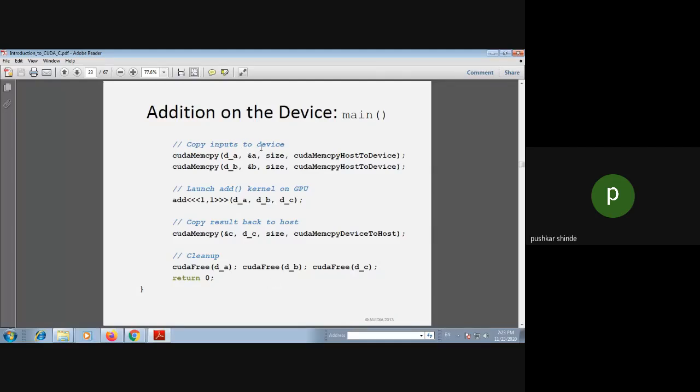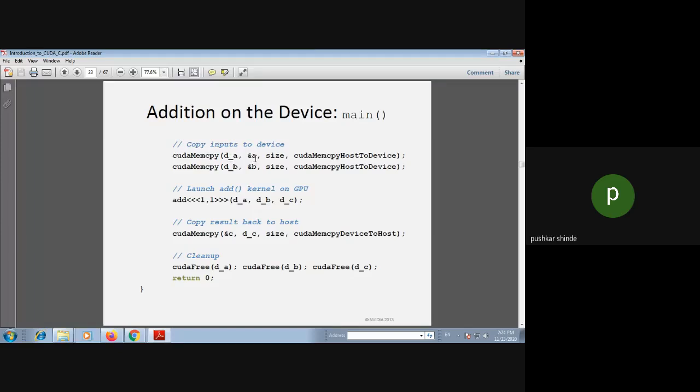Then copy inputs to device. From the host to the device, the values are passed. With cudaMemcpy, the value of a will be copied to d_a, using cudaMemcpyHostToDevice, from the computer's CPU memory to the CUDA card's device memory.